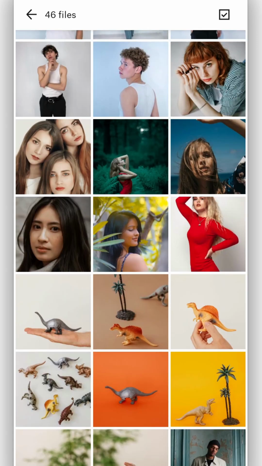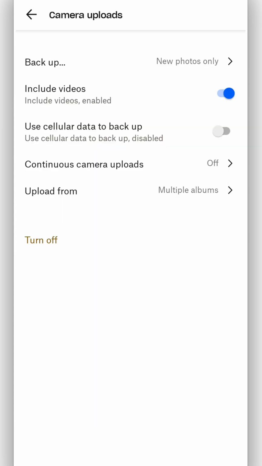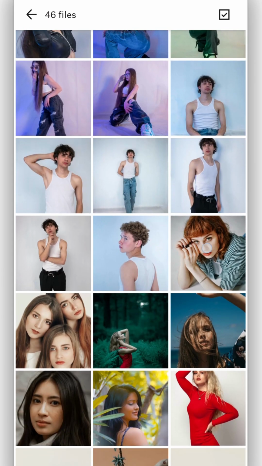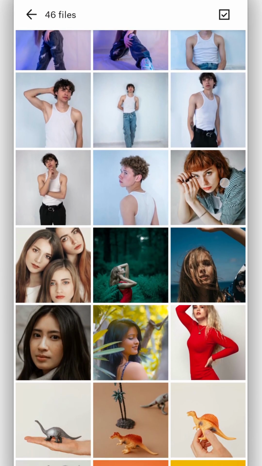Make sure you always delete from your phone's gallery or use the Free Up Space tool. Deleting from inside Dropbox will sync the deletion to the cloud as well. Camera uploads can eat up data quickly. Set Dropbox uploads only over Wi-Fi to save mobile data costs. If you're backing up thousands of photos for the first time, keep your phone on charge overnight so the process isn't interrupted. Open Dropbox once in a while to make sure files are uploading. A poor connection might leave some photos unsynced.